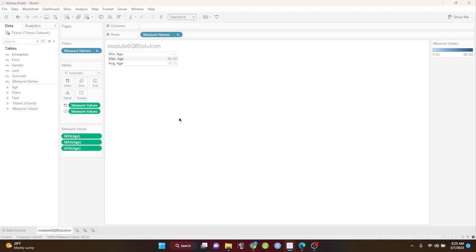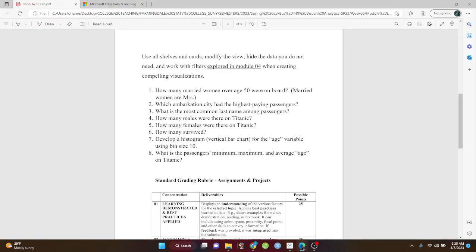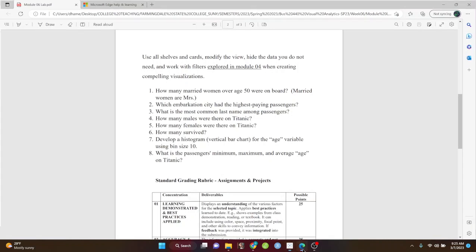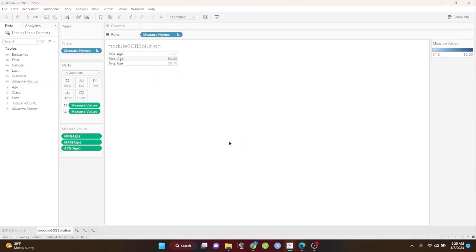So this can be used as the method or technique for you to answer the last question in the module 6 lab, which is what is the passenger's minimum, maximum, and average age on Titanic. This is how you do the last question.